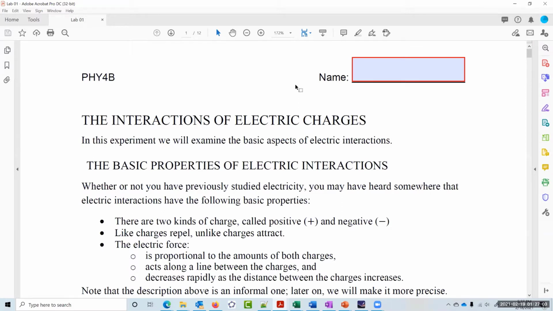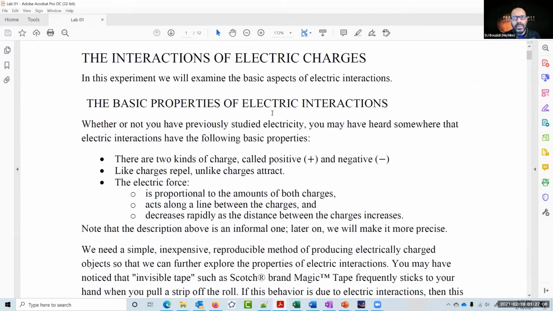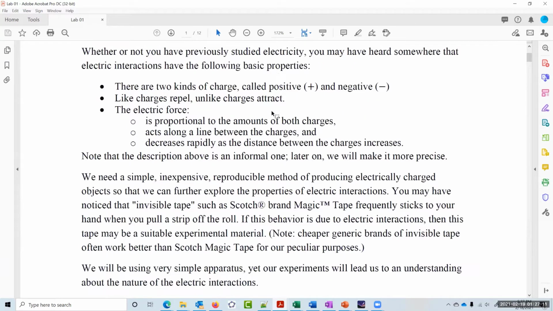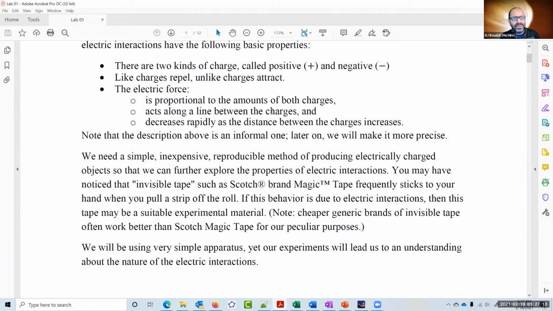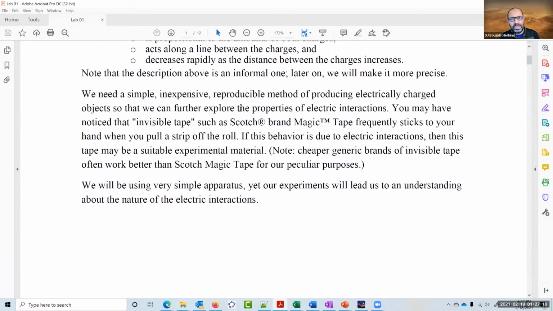Okay. So you're supposed to read the details in here, what we're trying to achieve, and hopefully you decipher these things and understand what needs to be done. This lab calls for a clear magic tape in here. So you cannot bring something else and tell me that you're going to work with. It has to be this one. I'm going to also call for a string, and it's calling for a ruler, as long as you have a ruler.